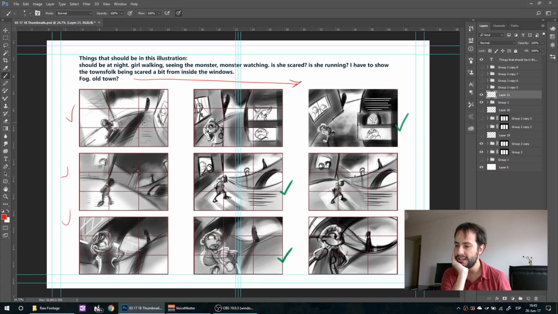So I developed them a little bit more, and see, in this one, what I like about this one, despite these vignettes that I didn't end up using, I'm going to show you why later, is that I have this triangular composition here.